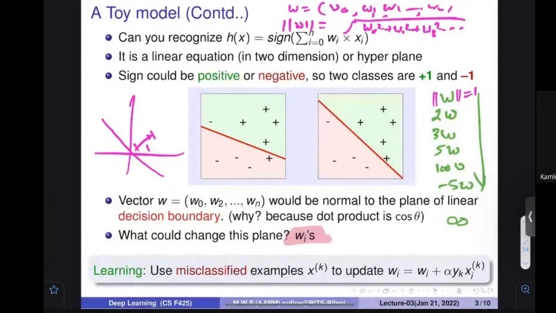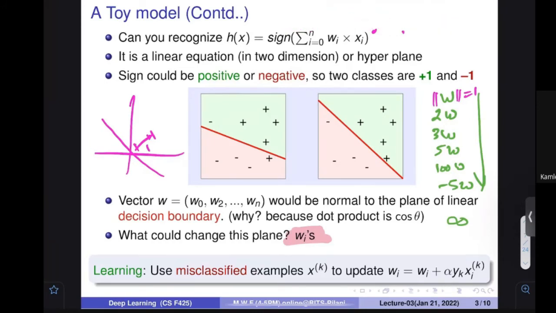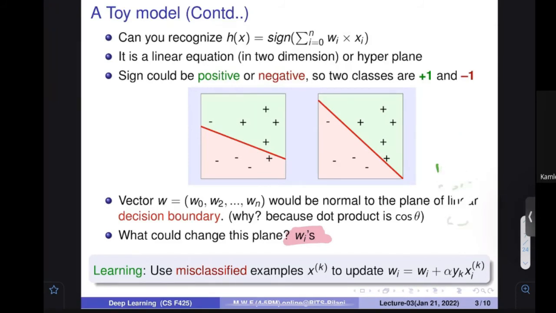Please ask the question. It looks simple to you, but you may have something that you need to ask. Mostly all these things are coming from your class 12 background only, so nothing difficult for you, but please ask if you don't understand. It is perfectly fine to ask the question, and I welcome all of you.